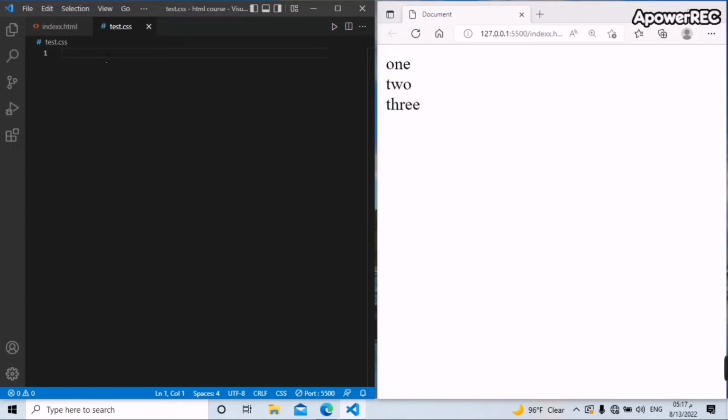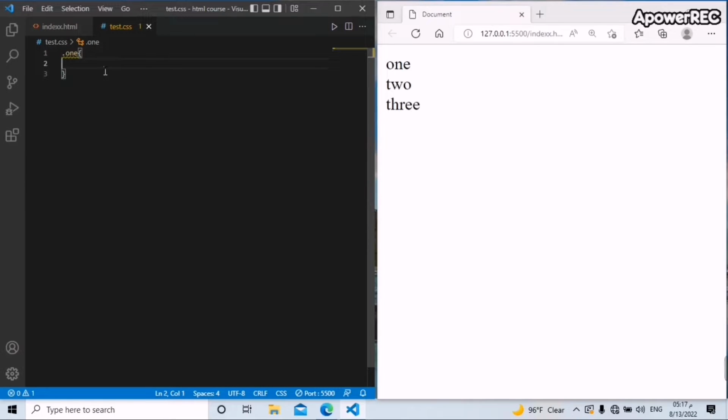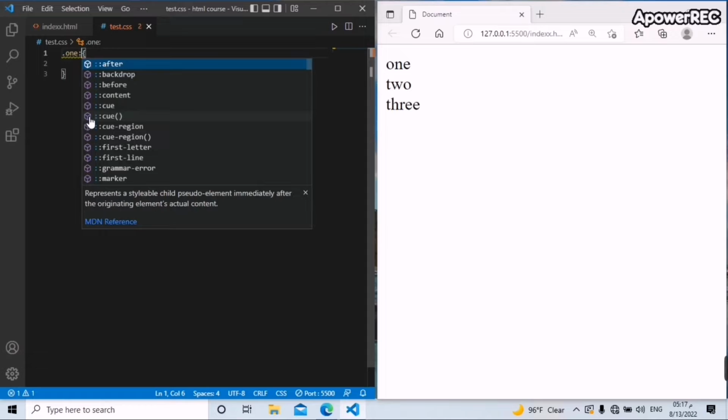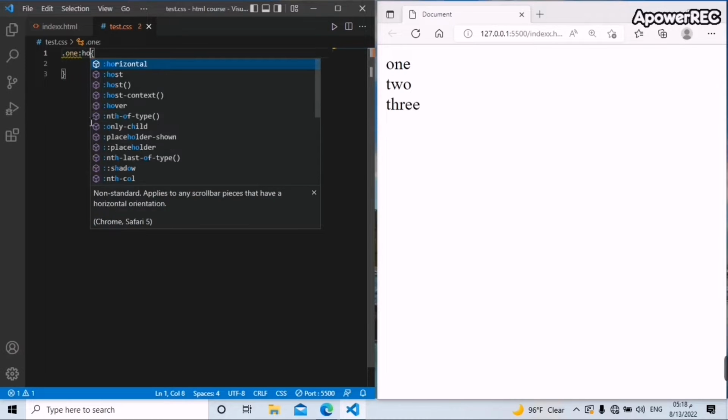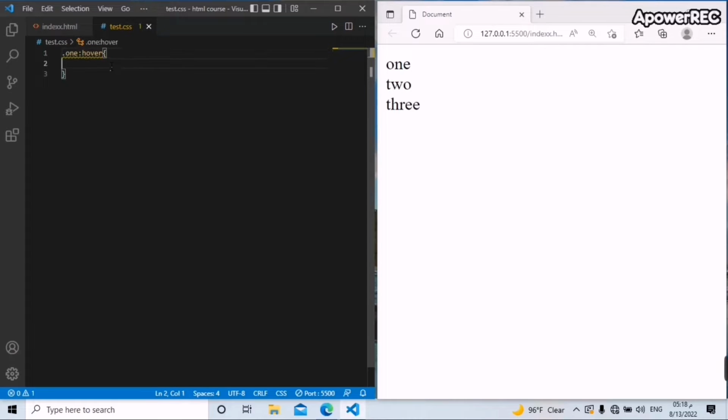And let's use it practically and let's call our element, the first one. I'll make this change on the first one, which is class 1. So let's use the first one, which is hover, and to use it we need to write a colon here, and then we will use the classes. For example, now I will use the hover. I used colon, and after that I used hover, and then I will make changes on it.